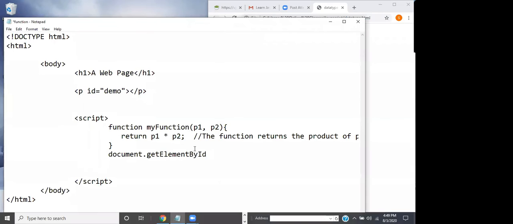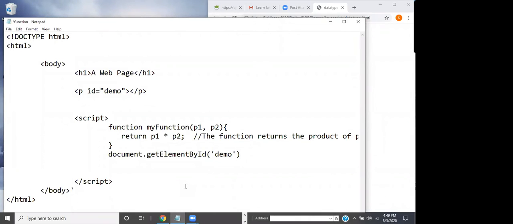So move it over there, and inside parentheses, I am going to name the ID, and in this case, the ID's name is demo.